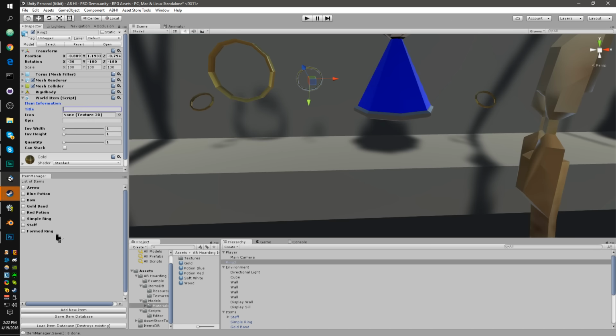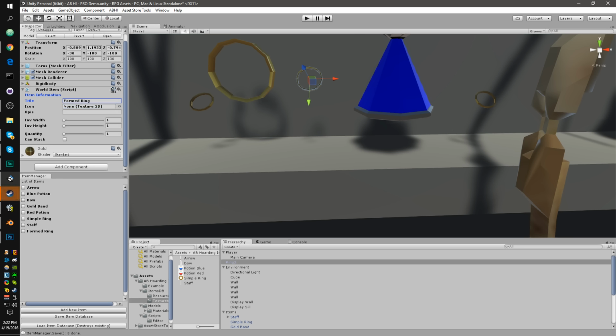There we go. Now, in the future, I'll just be able to drag this item directly onto the item. But for now, I haven't linked the two systems. So this is duplicate data entry. I am more than aware. In the future, this won't be an issue.